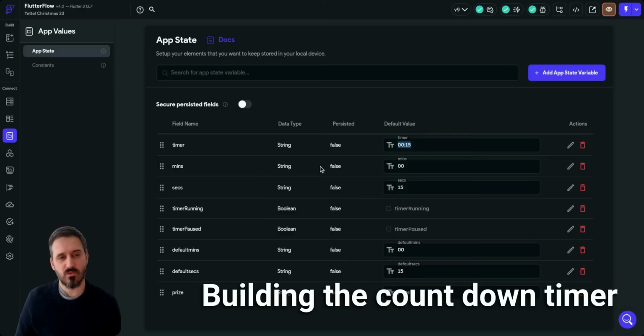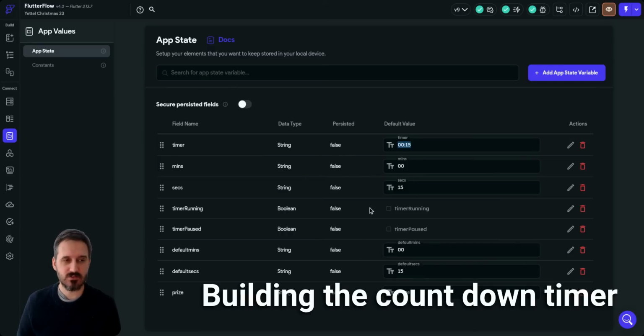And what will this actually do? It will save the state, which means that even if the timer is paused and you close the app and then reopen it, it should save the state. For example, if you pause it at, let's say, 10 seconds, and then close the app and open it again, it should be there at 10 seconds paused, and then you can resume it, even if the app closed.